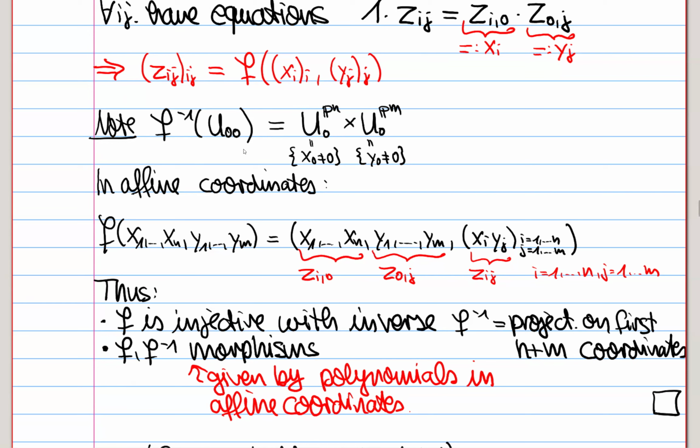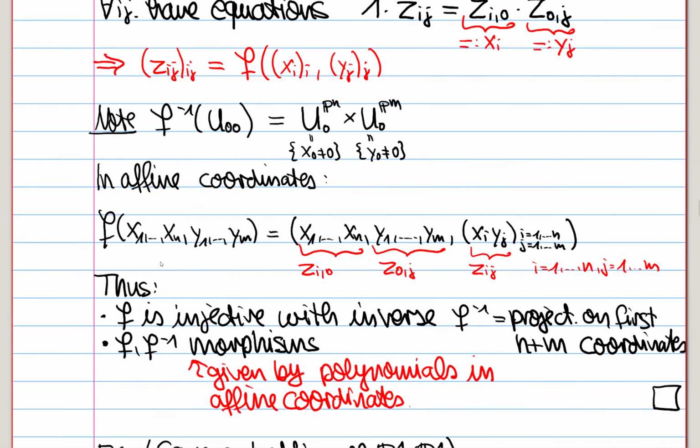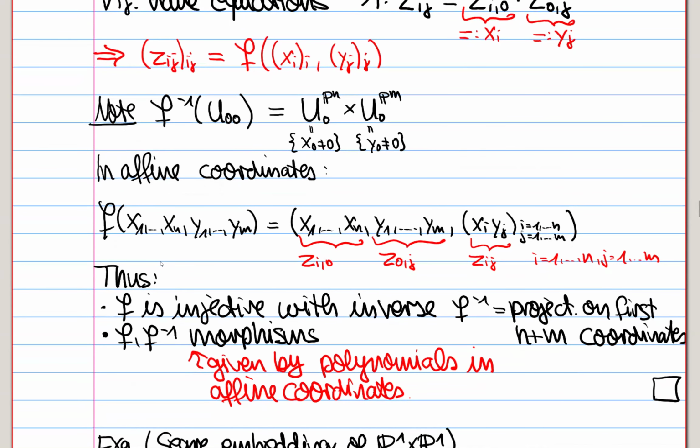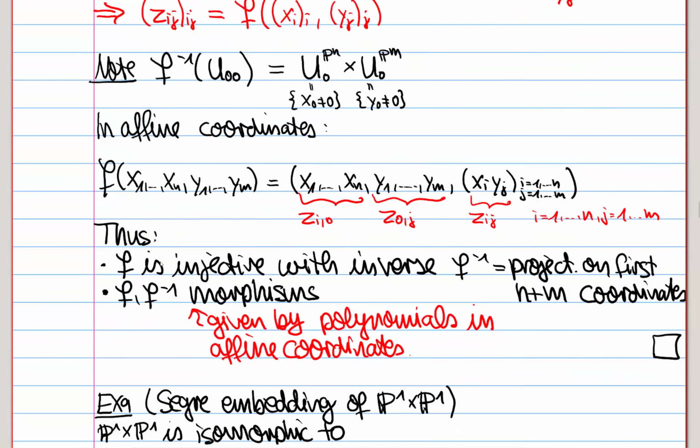And then both F and this inverse map, this projection map, are morphisms. Because, I mean, here, this is an affine variety, these are affine varieties. And then we just see that this map is given by polynomials in the coordinates. And we have seen this is a criterion for being a morphism of affine varieties. Similarly, the projection map is also such a polynomial map. So both maps are morphisms and they're inverse to each other. So F is an isomorphism onto its image. Okay. So we have embedded the product of projective spaces into a big projective space.